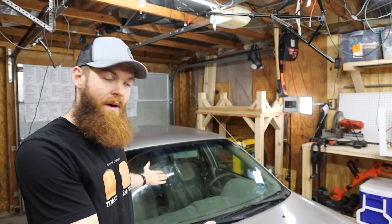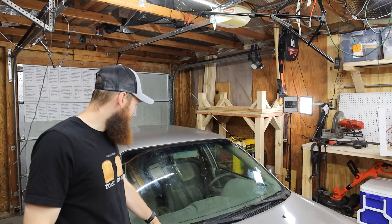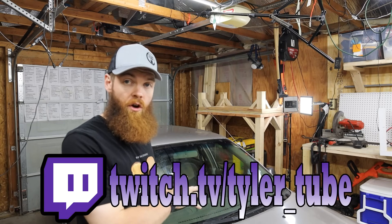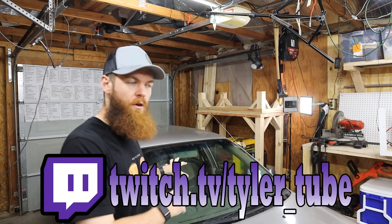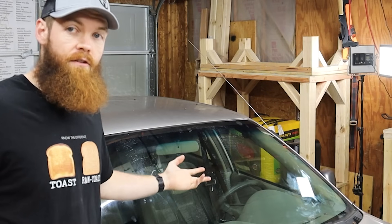This is a different angle than usual because we have my car in here — my beater work car. What we're going to do is hopefully a print of maybe four or five videos with this car doing different car things, testing out different car products. The first one we're going to focus on is the windshield. I have four windshield repair kits that are made to repair rock chips and stuff, and we're going to chip the windshield and see if they work.